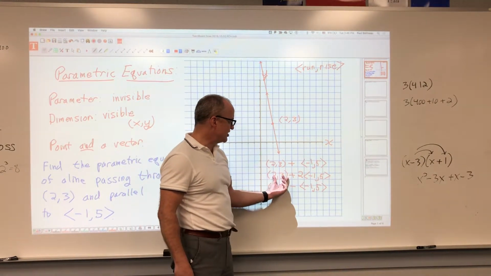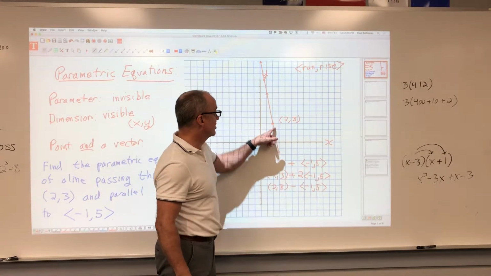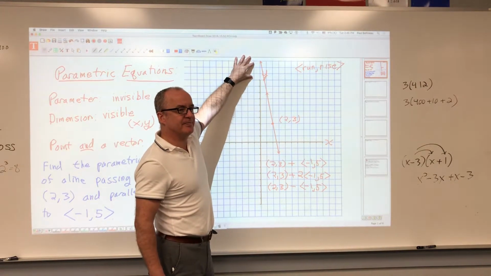Okay, if just this idea, I said, let's start at a point, and let's add a single vector to that point. That only covers from here to here. And then it stops, because vectors have a finite magnitude. Does that make sense? Yeah. Okay, and then this covers the idea of starting at this point and going twice that far, going up to here. But it's still not going on forever.